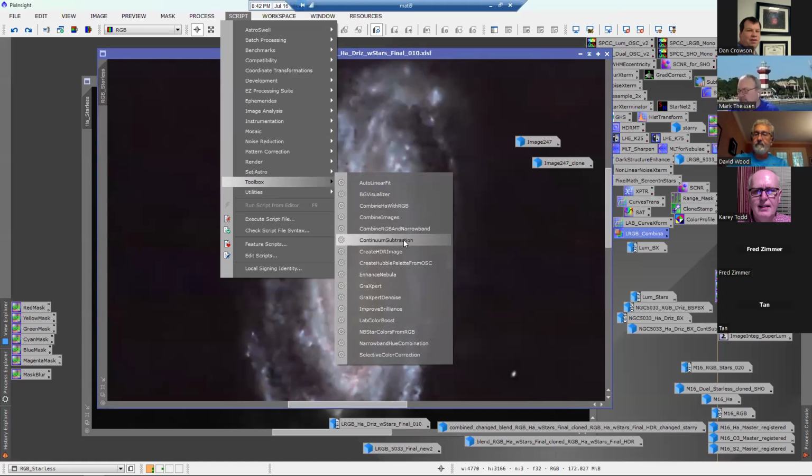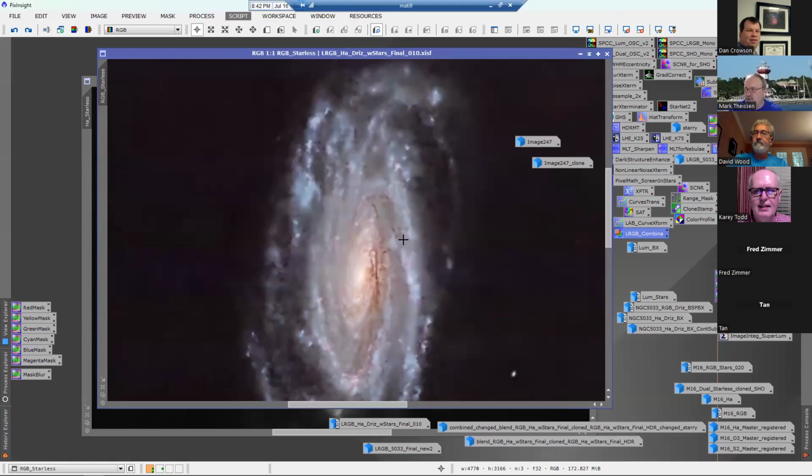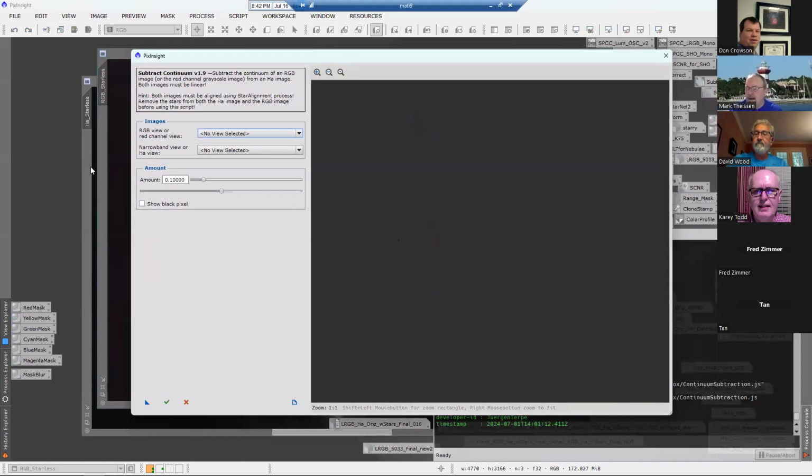I'm going to skip over a couple things. Continuum subtraction is a tool that's useful when you're getting an HA image ready to combine with an RGB image.